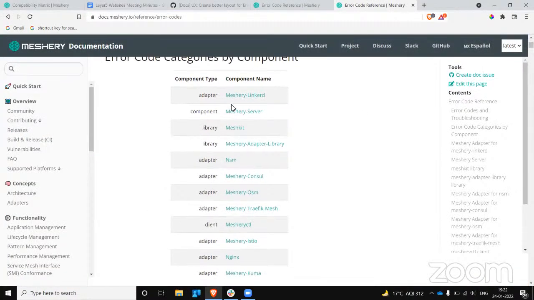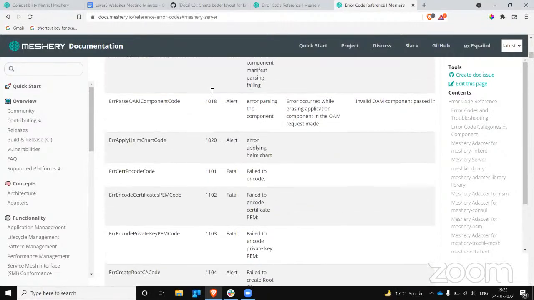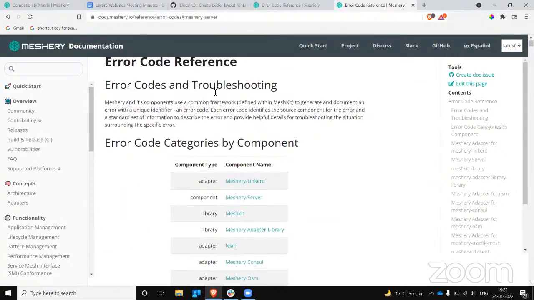We had something like this, in which if we click on the component name, we would go directly to that table. I get what you're talking about. We could have the component name, fill that drop down, and then it would direct it to that row, right? Yeah. I think that's good, but I don't know what the reviews of all of us are about that.